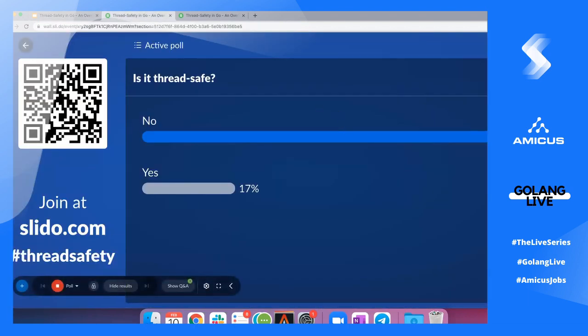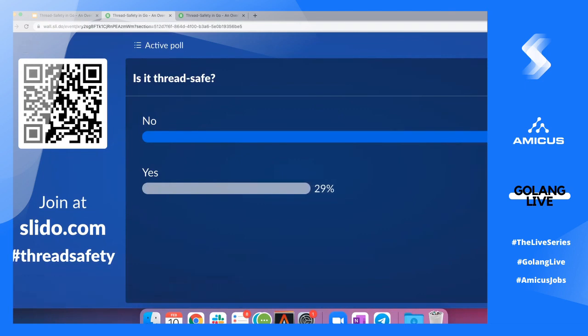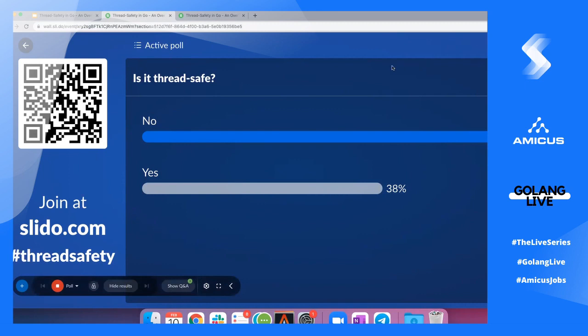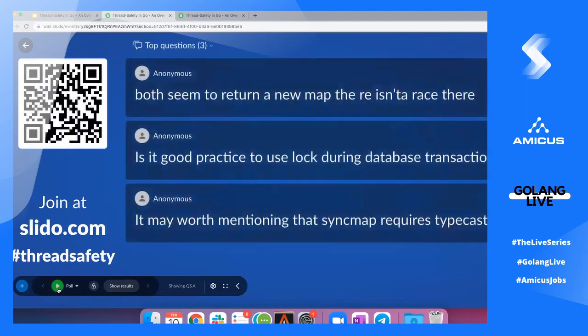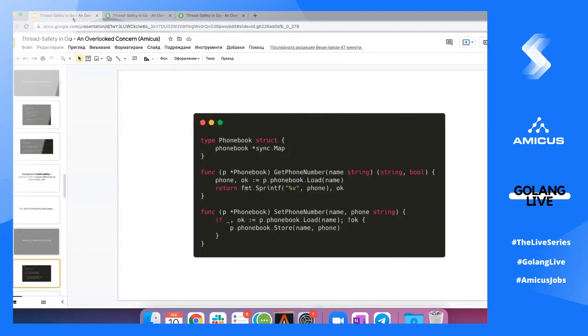Okay, so many people answered no, it's not thread safe. Some people are voting for yes. Let's see if someone will spoil stuff in the chat. Not for now, so this is an interesting debate. Okay, so 9 people voted already. I think that it's sufficient for now, so I'll stop the poll. Wait, sorry, more people voted that it's not thread safe. Some voted that it is. And the correct answer is that this is not thread safe.